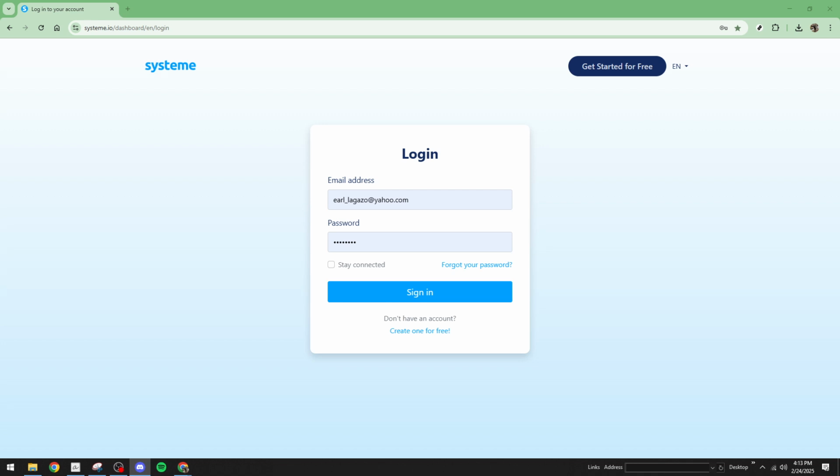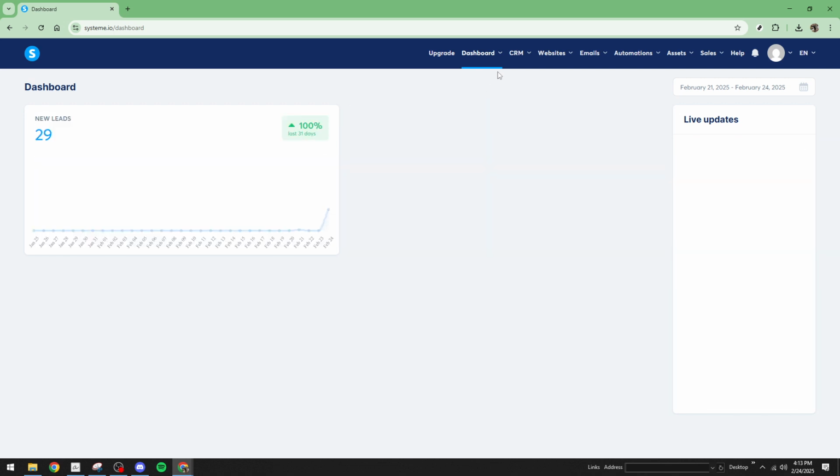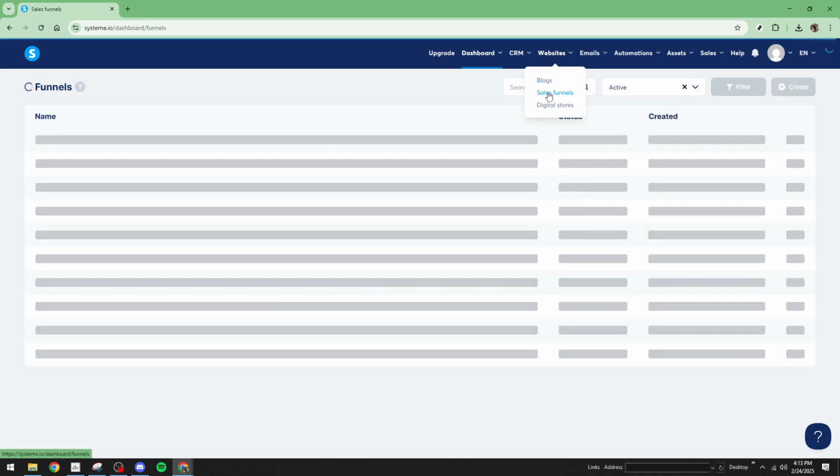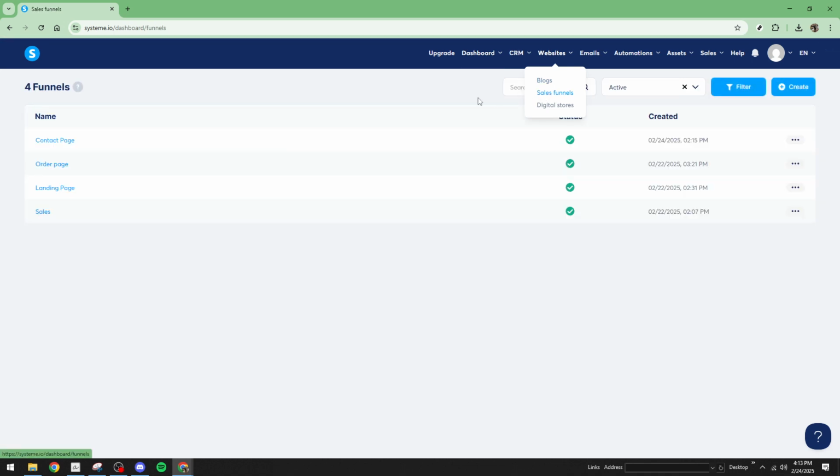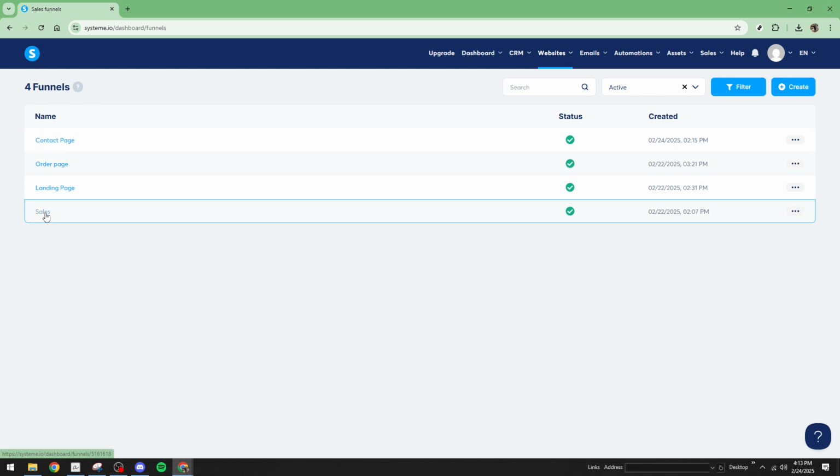Let's dive right in. First, make sure you're logged into your Systeme.io account. Once you're in, head over to your dashboard. It's from this central hub that you can access a variety of features and tools within Systeme.io, including your sales funnels. From the dashboard, locate and click on your sales funnel. You might be familiar with this process if you've already been creating funnels, but if this is your first time, don't worry, it's quite intuitive.